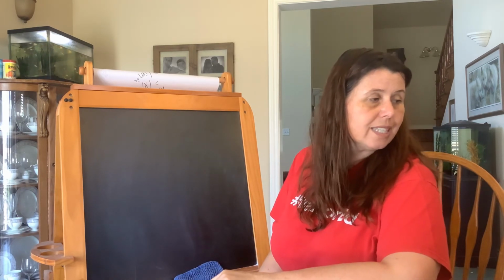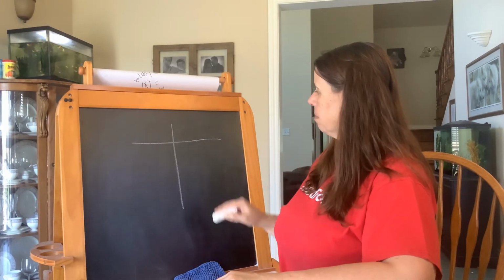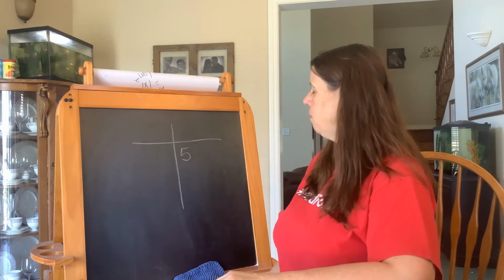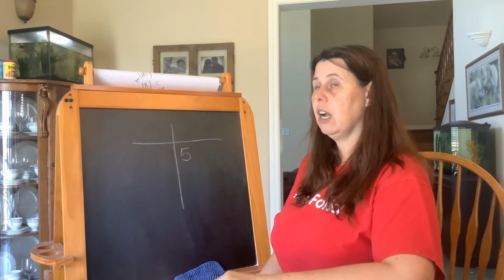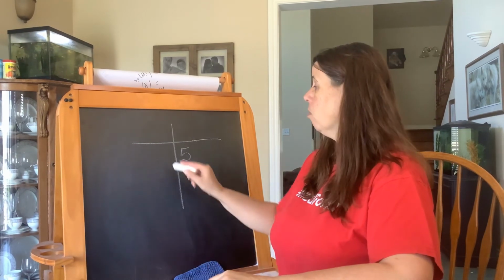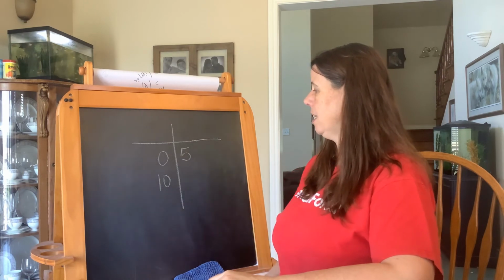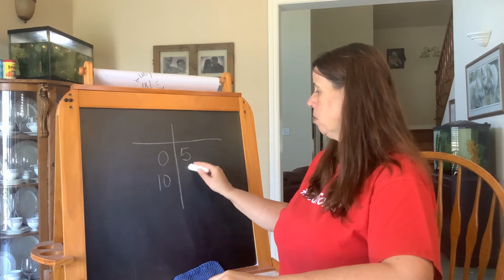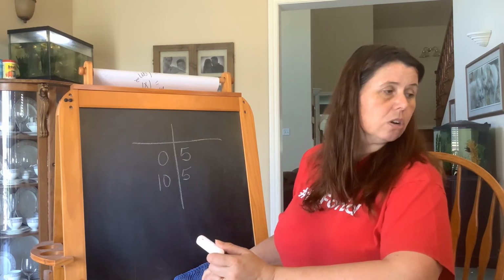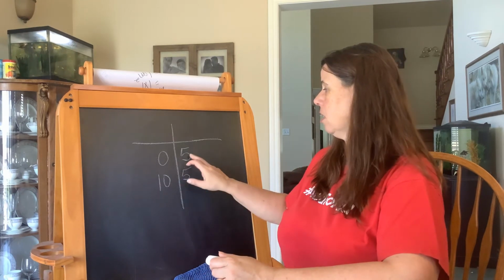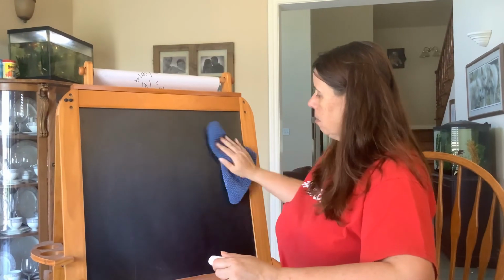Two numbers with the same leaf always have the same number of digits. Okay, so say that our leaf is 5. Can we come up with two stems that have a different number of digits? What if the first one was 0 and the second one was 10? Well, they both have the same leaf, right? They don't have the same stem. So it says they always have the same number of digits. It's not true. This one has 1, this one has 3. So you can come up with an example for that.